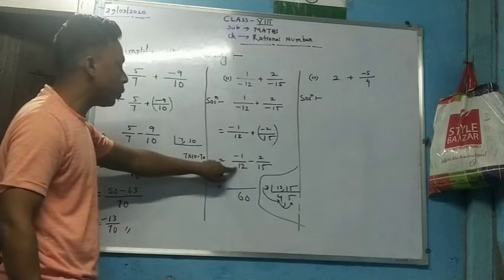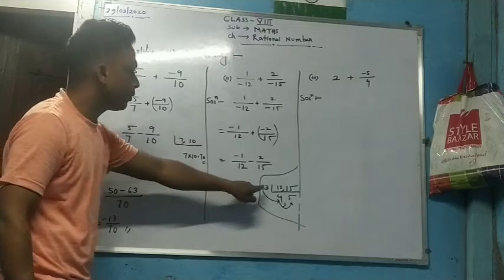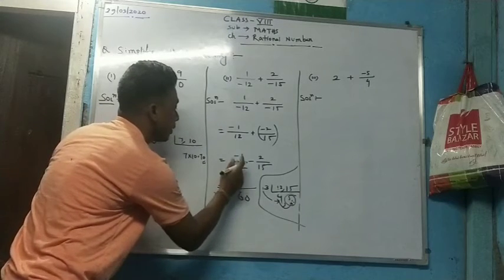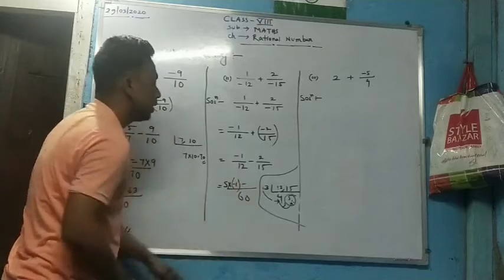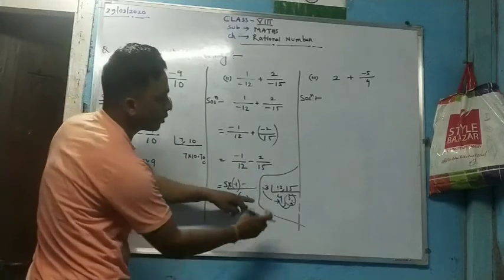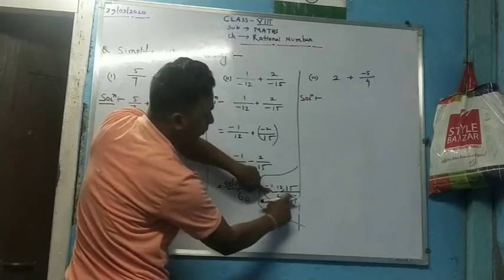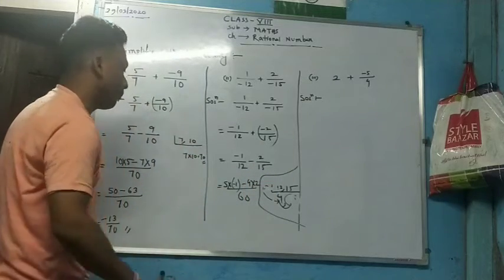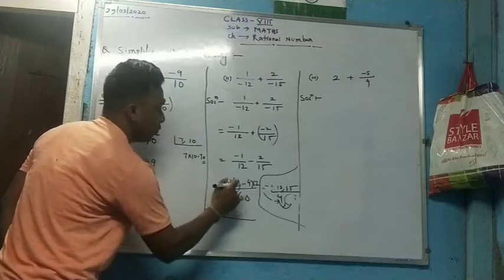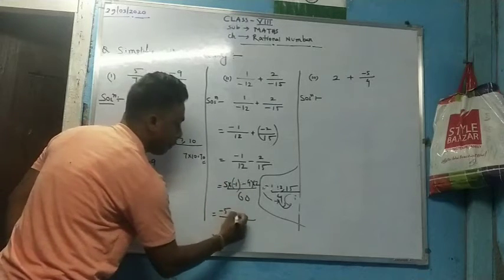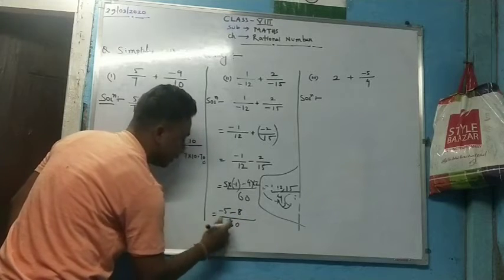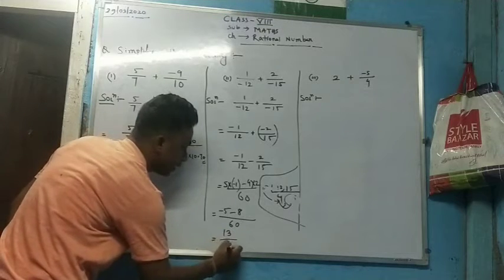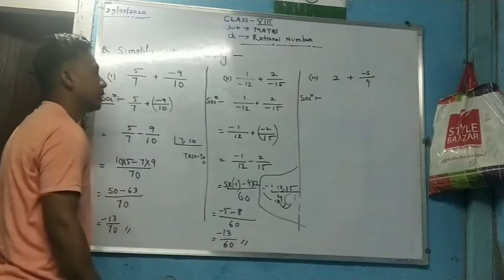Now 12 multiplied by what will I get 60? 12 is 3 fours. What is the term left? 5. So 12 multiplied by 5, I will get 60. And what is in the numerator? It is minus 1. Minus 15 multiplied by what will I get 60? Just look at these two terms: 5 threes are 15. Just remove these. What is there? 4. So it will be 4 into what is in the numerator? 2. So what will I get? 5 into 1 is 5, the sign is minus. Minus 4 twos are 8 by 60. So minus minus is plus: 8 plus 5, I will get 13 by 60. What 13? Minus 13 by 60.